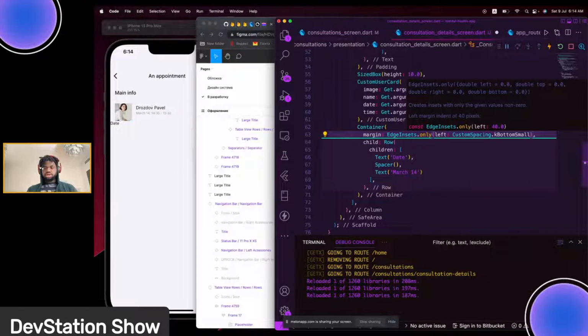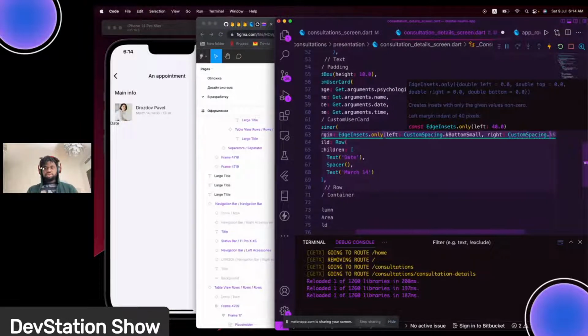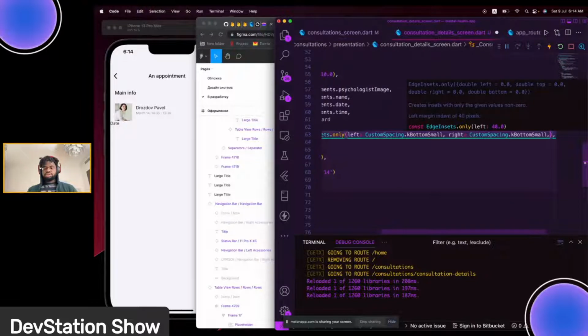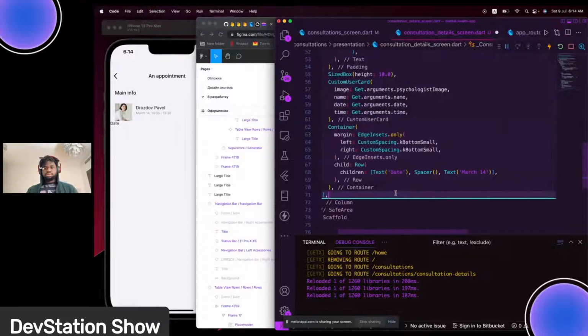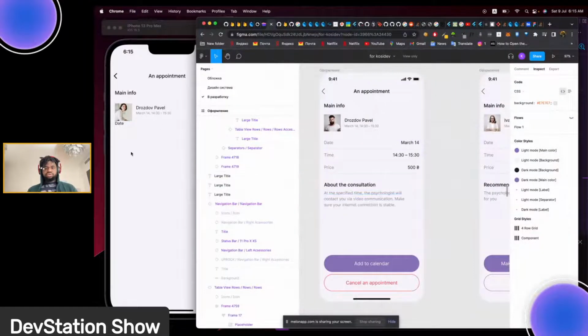So this should be it. And again, we tap to the right and still use custom spacing, that's small, which is this. Save that. And there we go. We have the two spacing added at the two sides of it. And let's see what else we need to do.